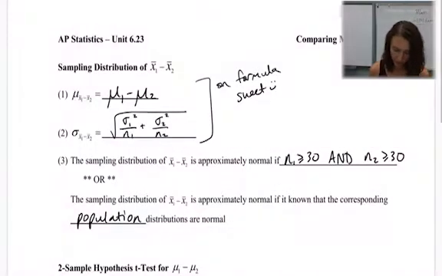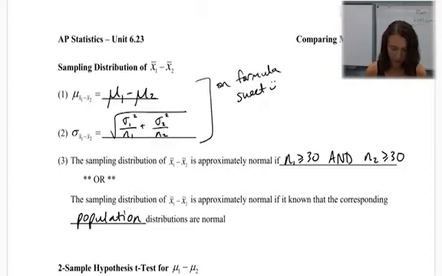So the first thing we want to do is just review our sampling distribution of the difference between two means, x1 bar minus x2 bar. The mean of the difference between the means in our sampling distribution is equal to the difference between the true population means, mu1 minus mu2. Now remember, a sampling distribution is a theoretical model. So if we get all possible samples in existence, then the mean of all of our sample mean differences will equal the difference of the true means.